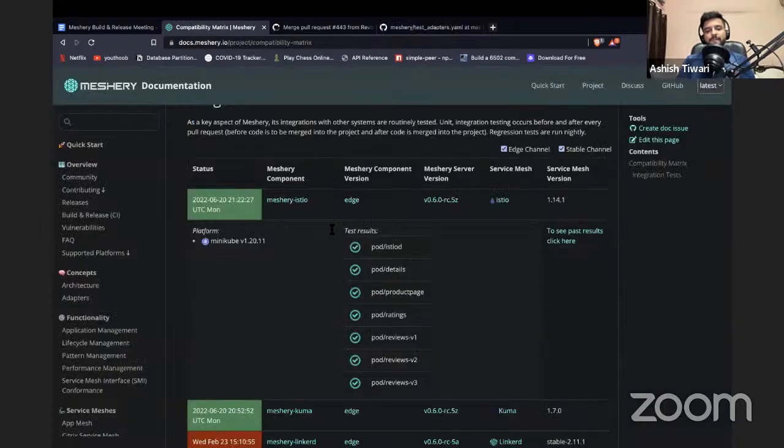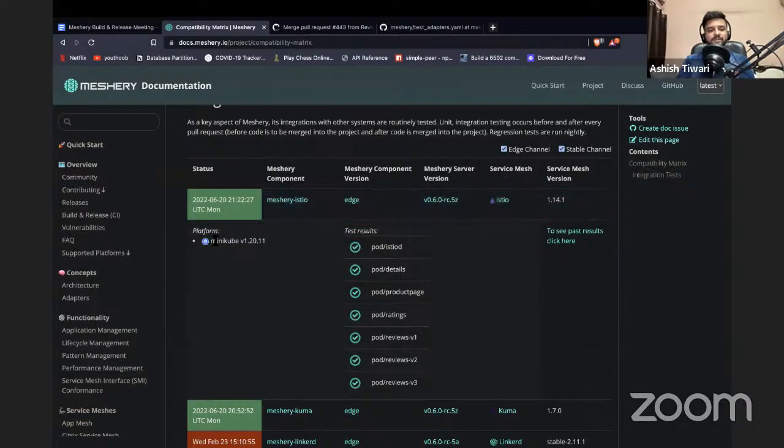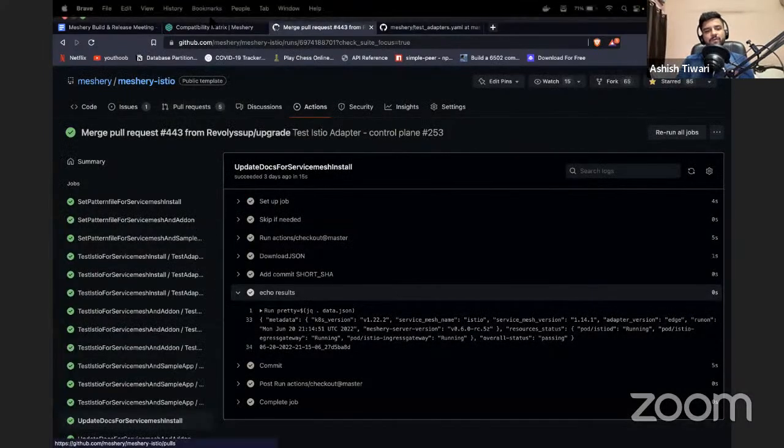Right now when you expand this, you only see results for one version. I'm not sure of the exact flow, but when you click on this, you should get these results for each of the Kubernetes versions.